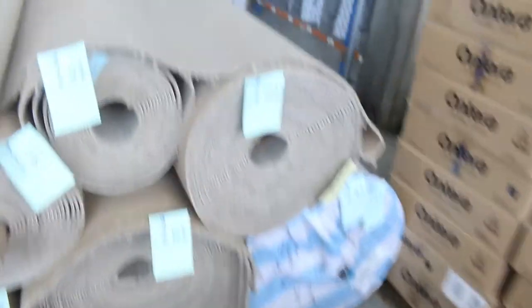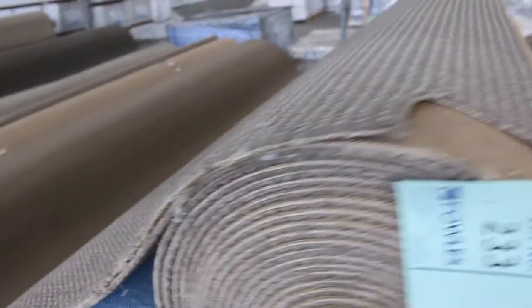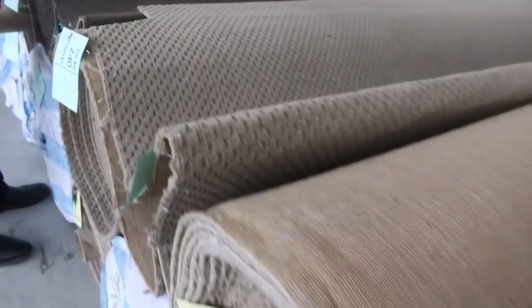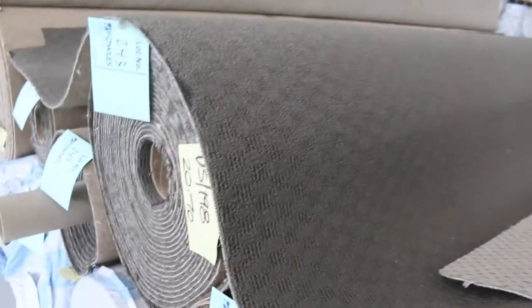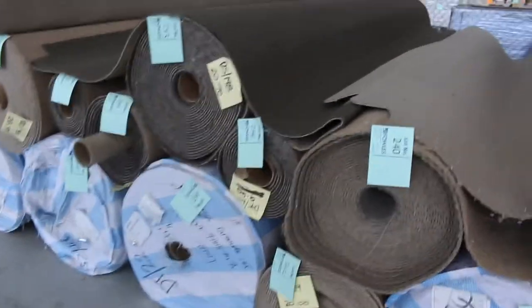Then into our loop pile — there's a heap of this gear here, and as you can see various colours. Roll sizes can be anywhere from $15 to $20 metre rolls, $30, $40, $50 metre rolls. We've also got multiple rolls where if you need 200 or 300 metres, we've got that too. Like that nice dark one there — there's probably a couple of hundred metres at least in various roll sizes, and you'll pick that up for around about $25.